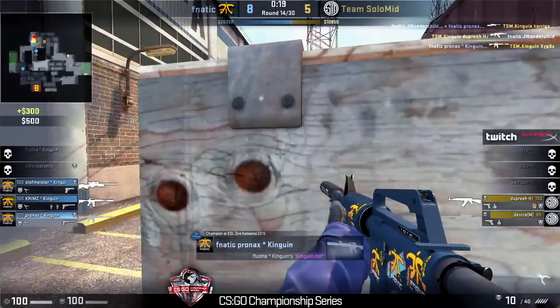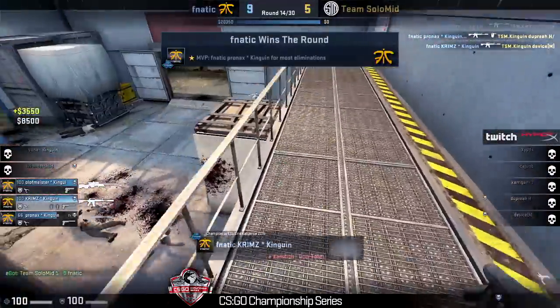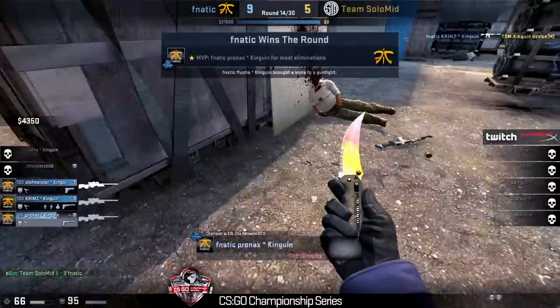Dupree catches him, but Pronax is still there as well. And an easy, make it a double. Wow, Dupree as well. That's bomb, and there you go. Fnatic come back around, and it's an easy cleanup of the site.